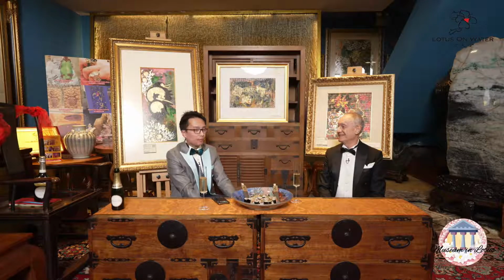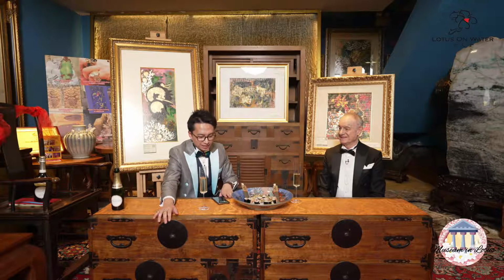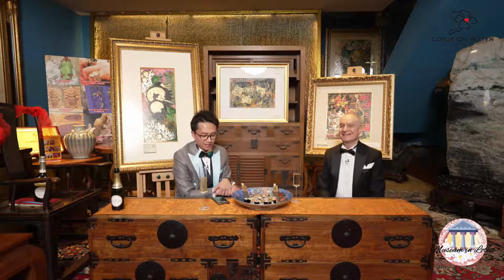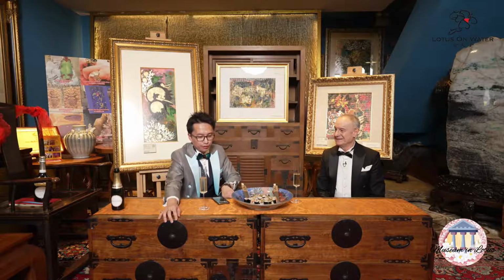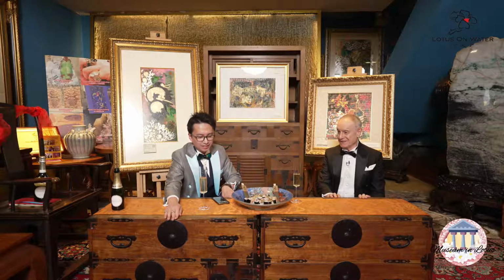So the previous two episodes of Museum in Lotus, we also went to Japan. We did talk about this chest here. Do we look a bit short today? Yes, because today we are doing it the Japanese style. We are really sitting on the floor with this thing. Our friends should be familiar, because we talked about it for 2 weeks. This is the Isshu Tansu.